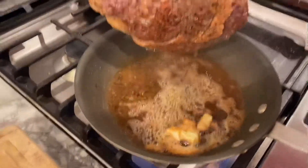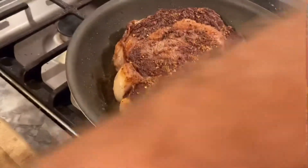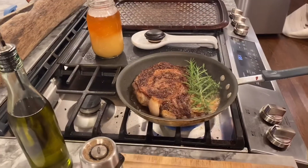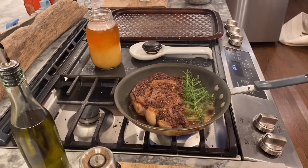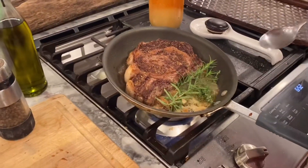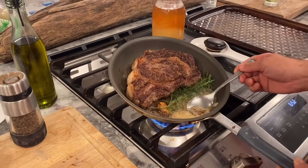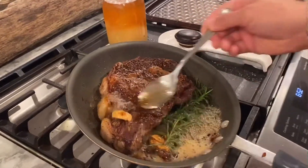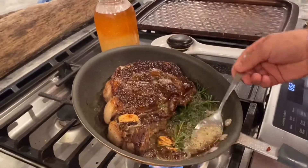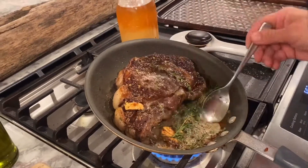The other side's getting browner, all the butter's melted, and this garlic is nice and brown. I'm gonna add a nice pinch of pepper flake because we like it spicy. Then we take these herbs and dump them right into the hot butter — you can hear the moisture popping out. Now this is the butter-basting part: I'm gonna tilt the pan down towards me so all the melted butter pools at the bottom. Now I scoop and baste — this is how we finish cooking it. This butter is full of rosemary, garlic, thyme, hot pepper flakes, and black pepper.